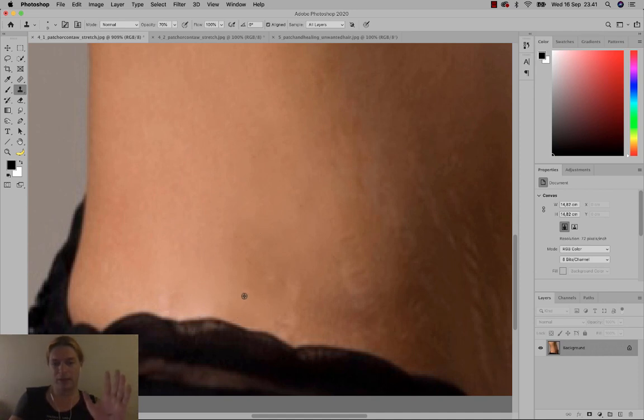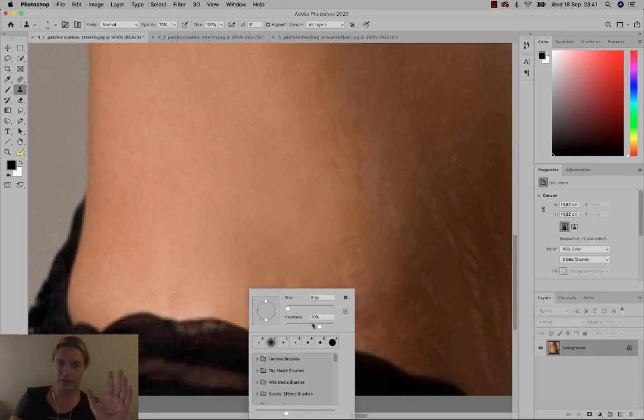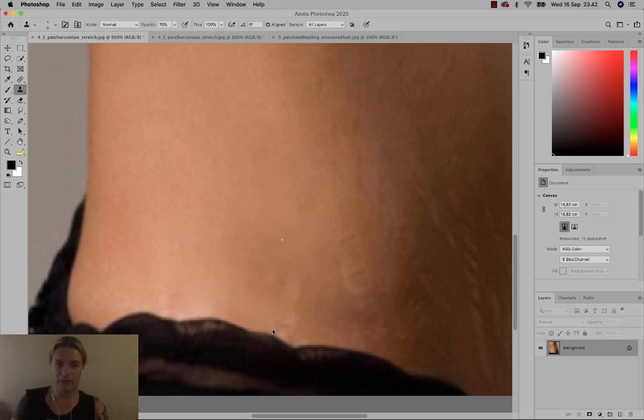If it produces a bad result, perhaps you should right-click, check your hardness value. That needs to be relatively high because you're going against a hard edge. The clothes is considered a hard edge. It's not fluffy, it's not feathery, it's a hard edge. If you put it to a very low hardness, you'll notice what happens is that you start painting skin color over the clothes, which looks kind of weird.